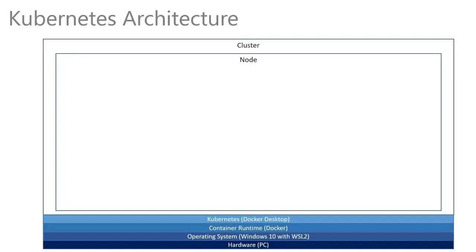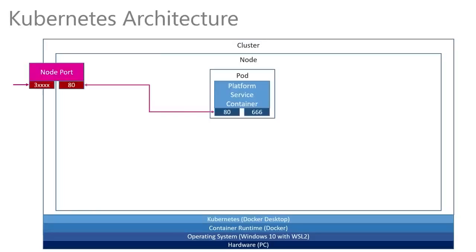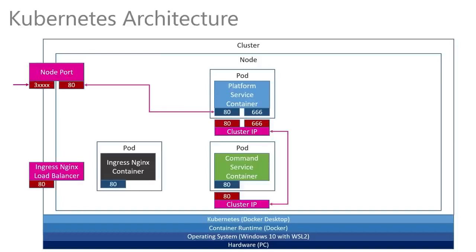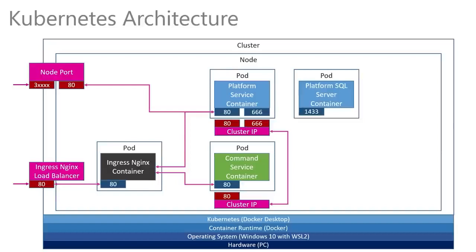So yeah, we're going to create our SQL Server now. Let's just check to see where that fits in terms of our Kubernetes architecture. So we've got to this stage now. We just created our ingress Nginx controller in our last video. And now we're going to set up a dedicated SQL server just for our platform service. And along with that, we'll create a cluster IP address.